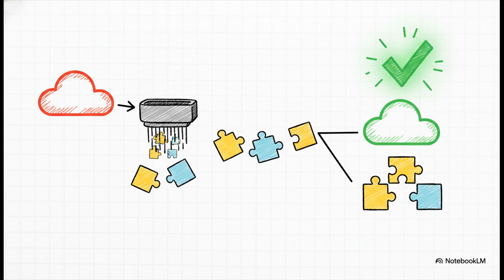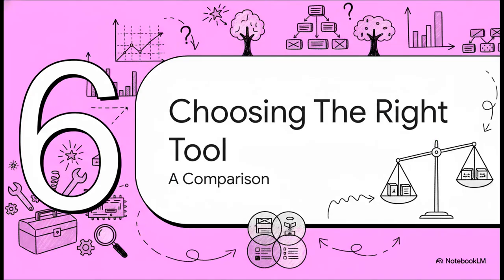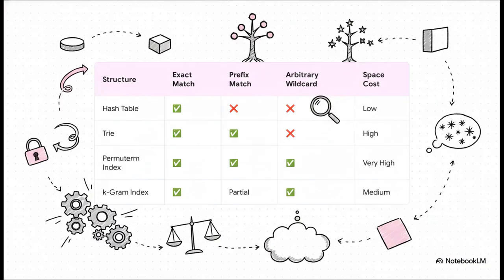Pretty neat, right? So we've looked at 4 different approaches, and each one has its own set of strengths and weaknesses. In engineering, and especially when you're building a search engine, there's almost never a single best answer. It is always about picking the right tool by balancing the trade-offs. This table really brings it all home. The hash table is cheap and super fast for exact matches, but it's completely inflexible. The trie perfectly solves our prefix query problem, but costs more memory and can't handle any other kind of wildcard. The permuterm index is the superhero that can do it all, but at a ridiculously high space cost.